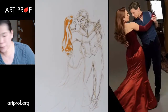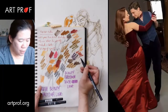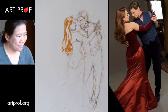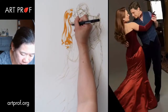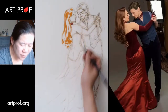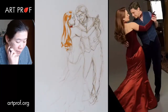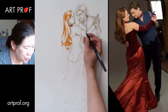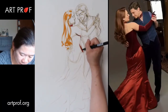And you know something? I am going to put in a little bit of her choker. Again, we have to find a color that works. Oh, that's pretty good. Oh, wow. I'm surprised. Because I do think the choker is a really important color to have in place. So it's not so much that I'm trying to draw the choker, but I just want to have that color reference so we get that red up there. I'm going to do the same thing with the dress. It's just to begin to hint at some of those colors.